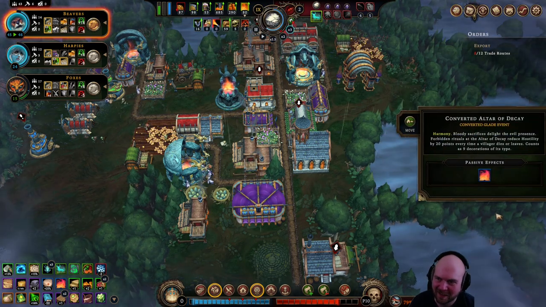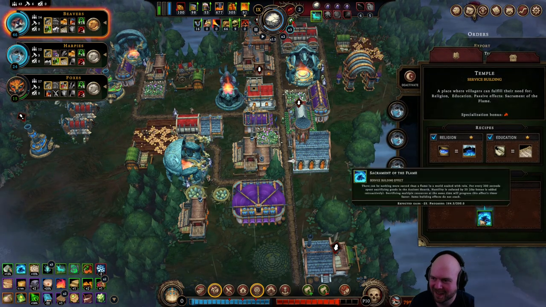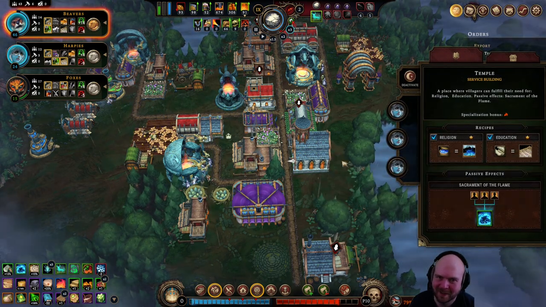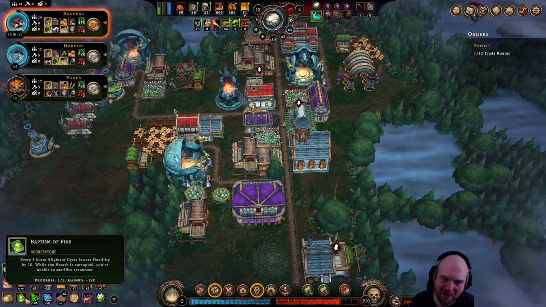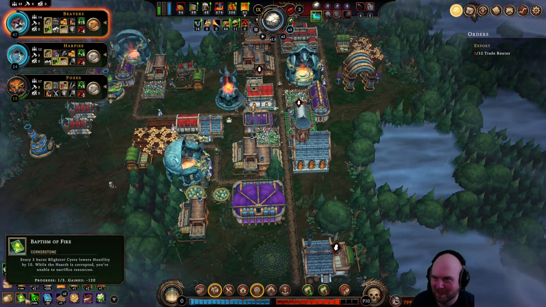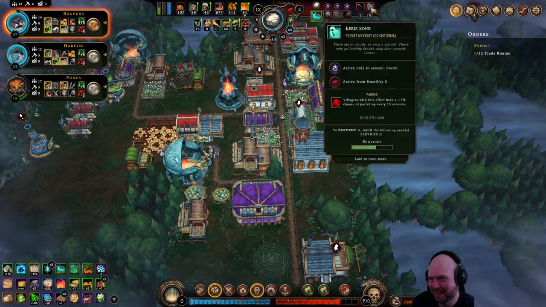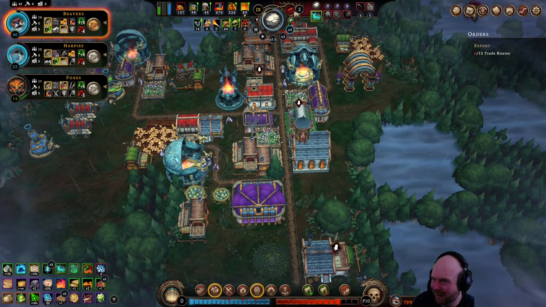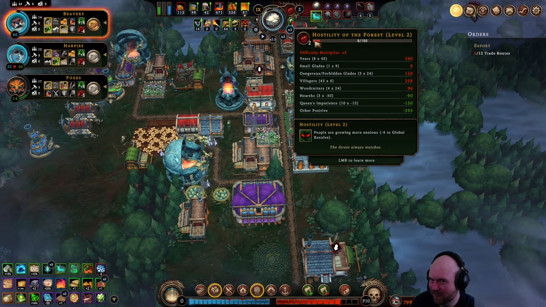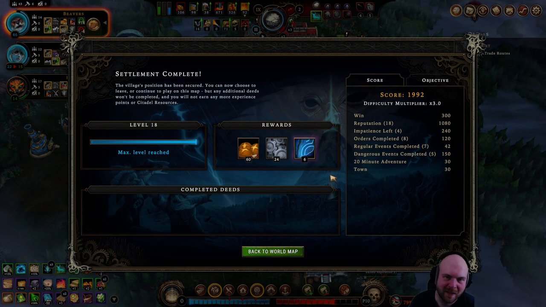Converted altar of decay. What is this getting us? Minus 200? Yeah, and this is getting us minus 25. Hostility reduction is pretty good. Oh, minus 120 from Baptism of Fire. Yeah, we were never going to get to this. There we go. We have done it. We've beaten the frosts.